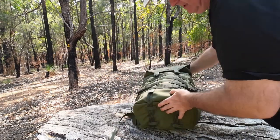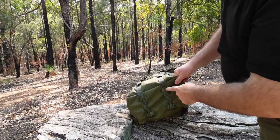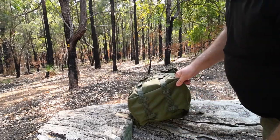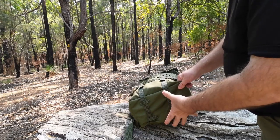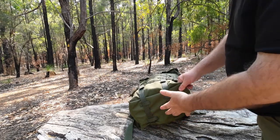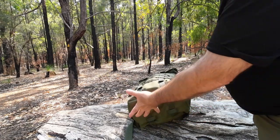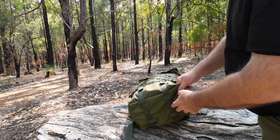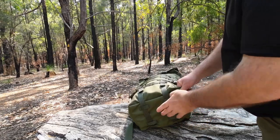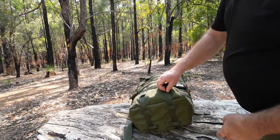On the bottom, these straps continue around through four attachment points so you can use extra straps to strap your larger sleeping bag on the bottom. Alternatively, you can adjust this webbing so it's loose enough to slide a smaller pad, small tent, blanket, or your jacket through there and just buckle it up to hold it on.